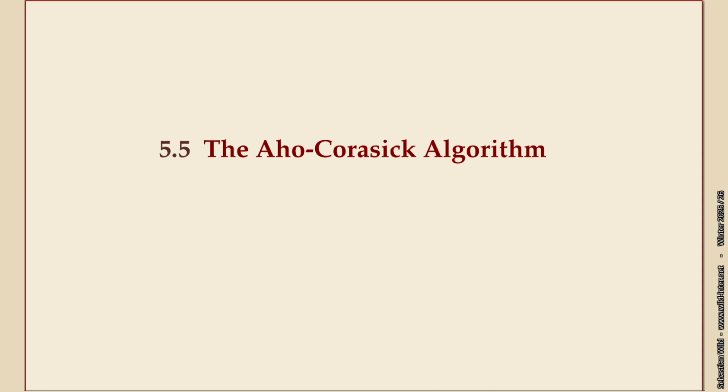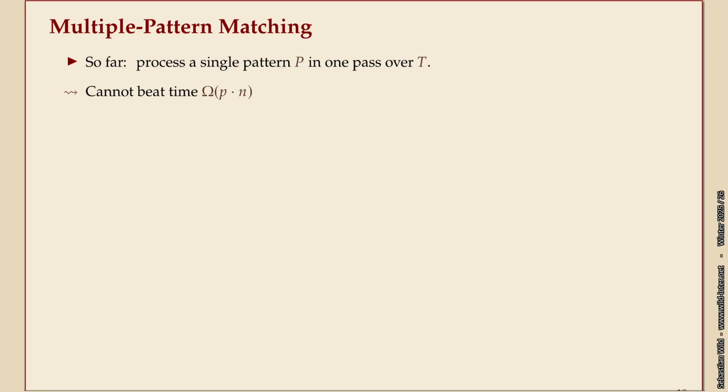That leaves a little bit of time for looking at the generalization of the Knuth-Morris-Pratt algorithm. That's the Aho-Corasick algorithm. And that brings us a bit closer again to our original problem, namely the read mapping problem. Remember, all that I've told you so far is working with a single pattern. And if I apply this to the read mapping problem, I can only do it pattern by pattern. So I take one pattern, I pre-process it into this KMP automaton, then I run the text through with this automaton and I find the occurrences.